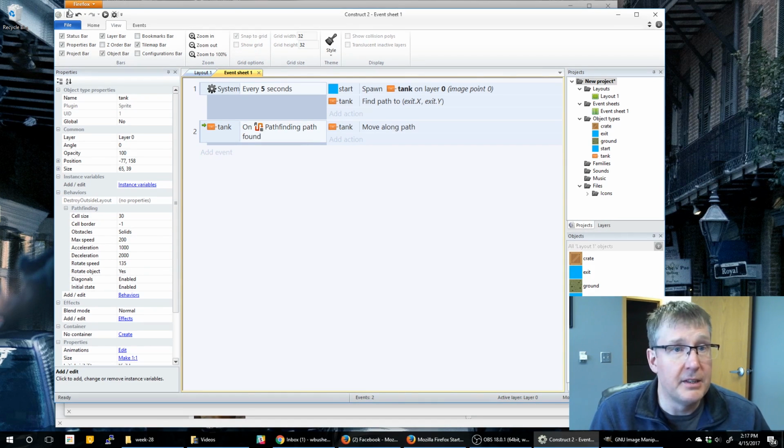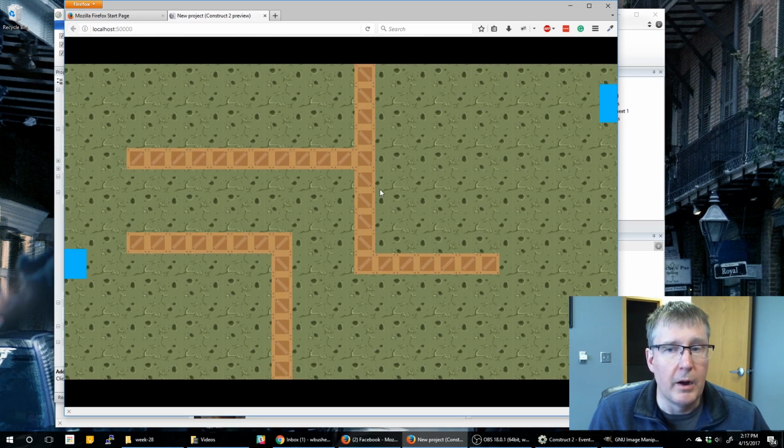So let's go ahead and test this and just see if the pathfinding part works. All right, so we have to wait 5 seconds for it to show up. And there's our tank, and you can see it's moving along our path, and it's going right straight to our exit. Perfect. Now we don't have this being destroyed yet, and we don't have anything to control the tanks or kill the tanks or anything like that. So this is working perfect now, so we'll go ahead and leave that. We'll go back and we'll add some more logic.